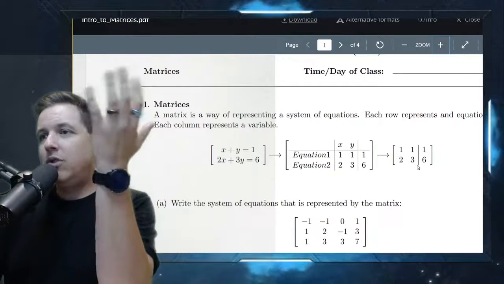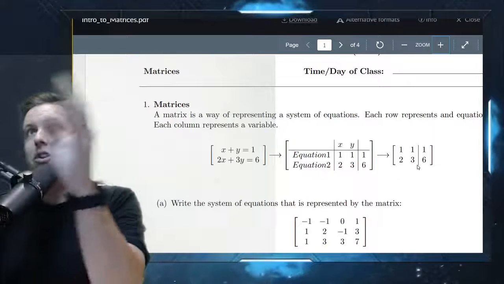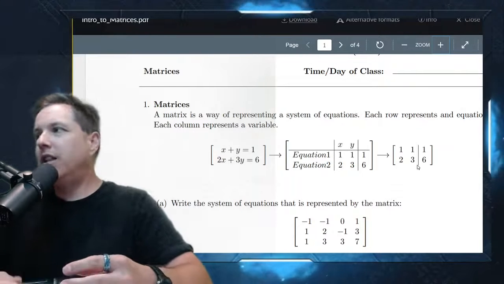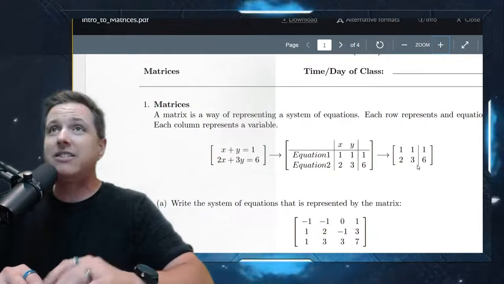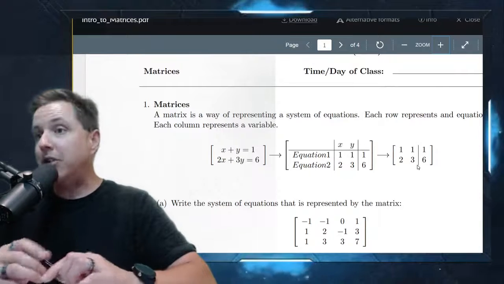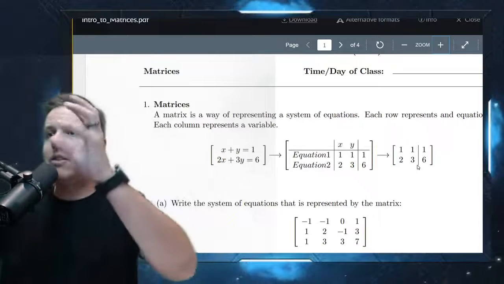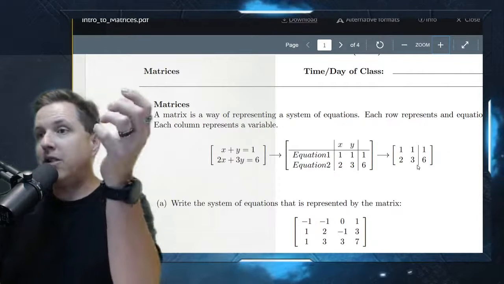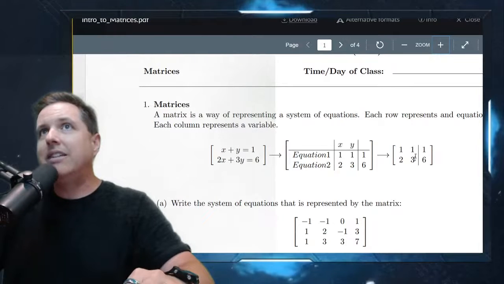Many programs do not by default include those. You can usually add a parameter so that it'll make an augmented matrix. But usually you're going to know if you're dealing with an augmented matrix by the context of the problem you're working on. For this class, we're largely going to be dealing exclusively with augmented matrices. Like in my research, I used matrices that were representing graphs. The graph is this mathematical structure with vertices and edges, and you can represent it with a matrix. That's what I was usually using matrices for, so it wouldn't have this line in that same place.